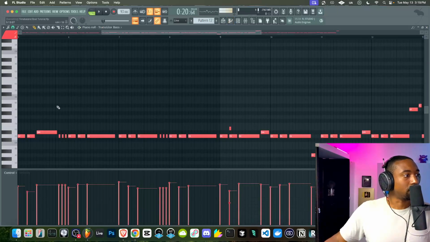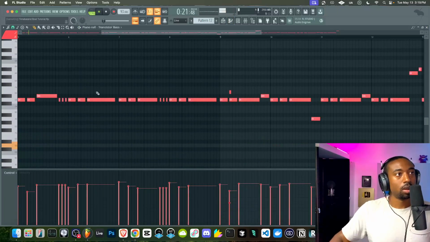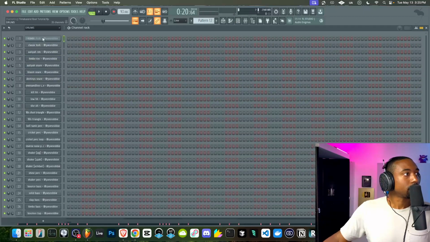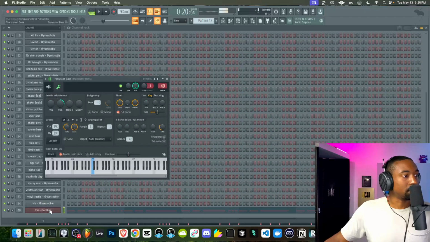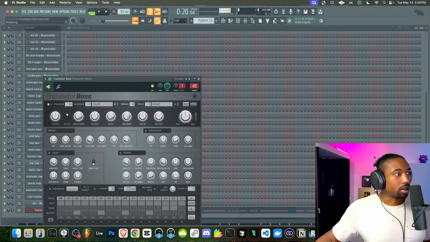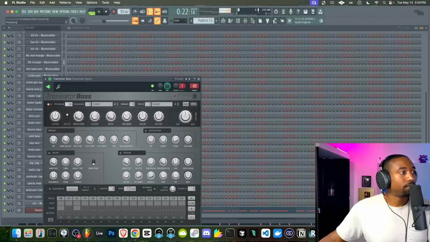I want to see if we can get a deeper note. This bass is cool, but it's a little thin. It doesn't have that sub layer. I like the tone, but let's try a difference. Never mind.